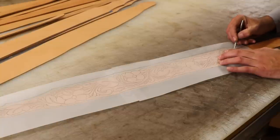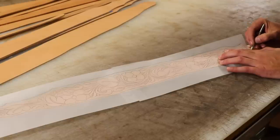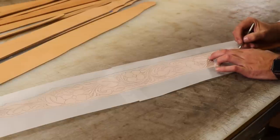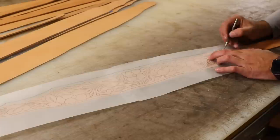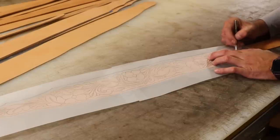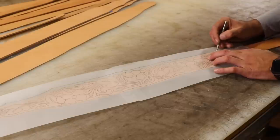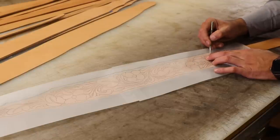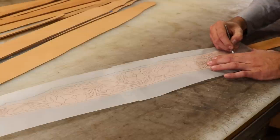One trick is, once you mist that leather down a little bit with water, let it set for a few minutes to begin to dry out. Don't just stick this tracing film or Mylar or whatever you're using directly on that leather with it being that wet, because sometimes that stuff will start to bow up on you or warp a little bit. So I always like to let it sit there and dry out just a little bit, and then we'll put it on there and do it with that leather a little bit drier. That's just gonna help your transfer paper. But we'll go ahead and get all these lines traced again.